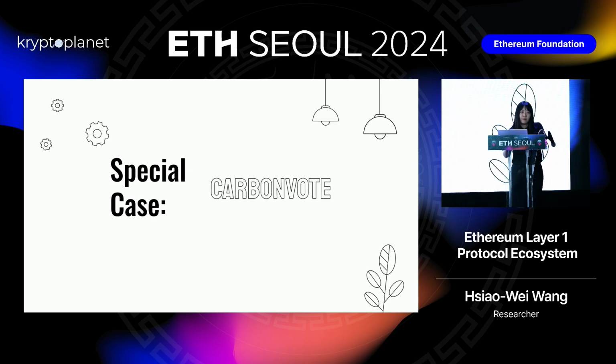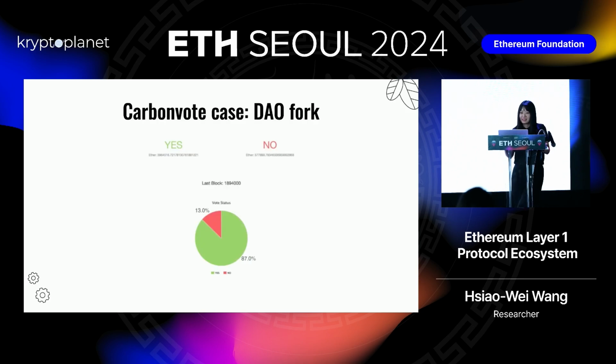What I said about the 4844 governance was a very easy and simple case because everyone wanted to scale Ethereum layer 1. However, there are other cases, and tools that we can use for decisions that were hard to make. The main one is CarbonVote. CarbonVote is a mechanism, from back in 2016 at the DAO fork time, for ETH holders to vote on chain. And that was the result of the DAO fork, their preference.